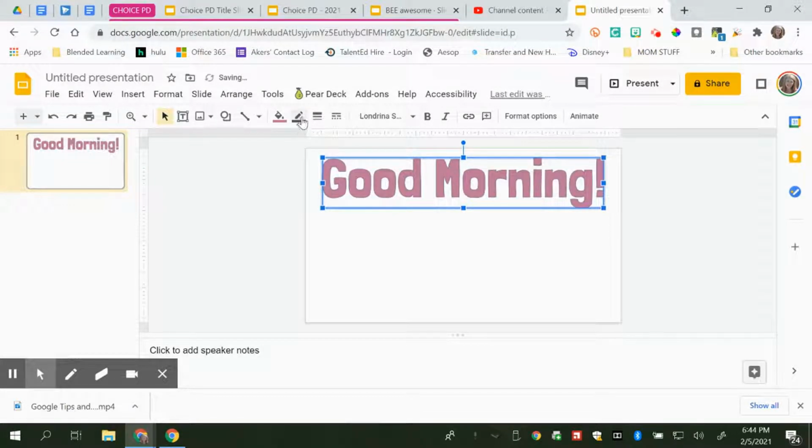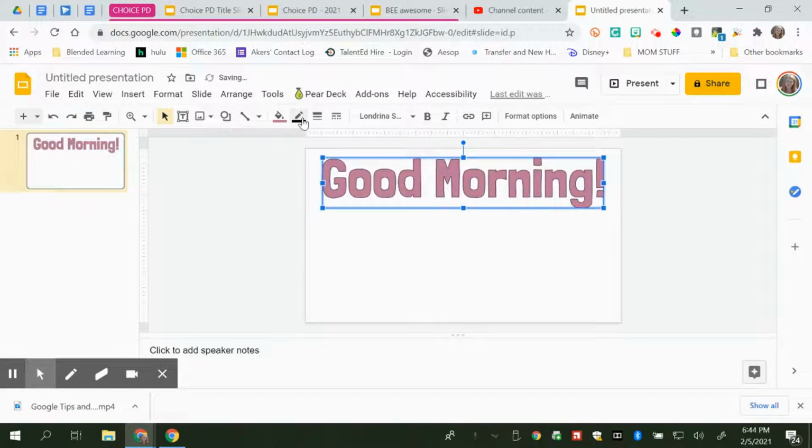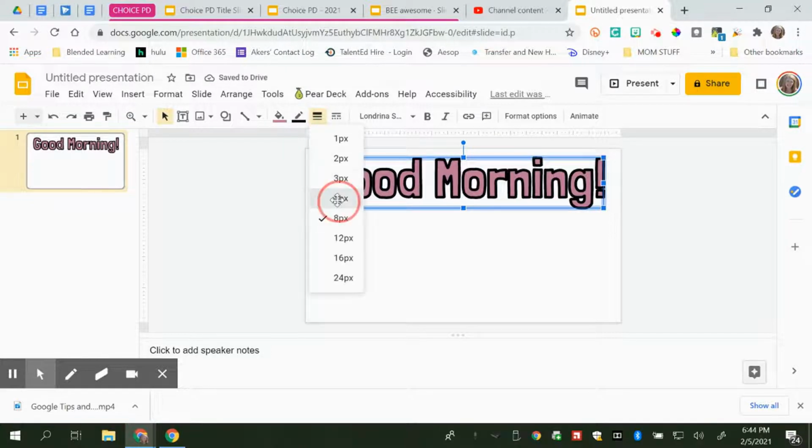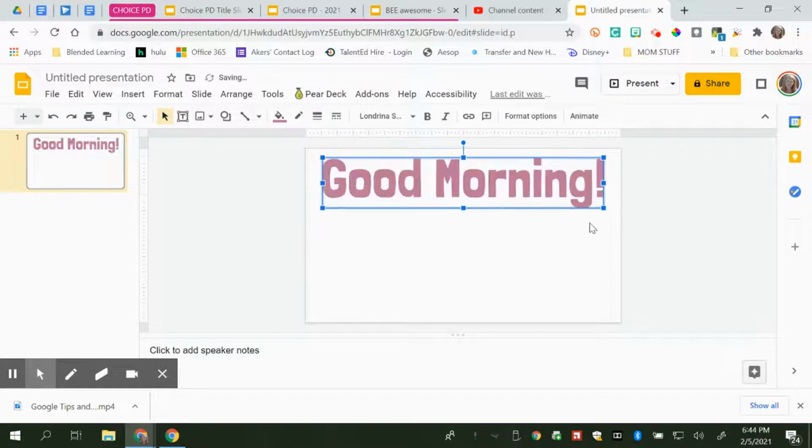Right now here's the color, here's the border color. So I'm gonna make it black. You can actually make it really thick if you want to. You could make it a little thinner, you could play with that. So let's say I want it there. But what I'm gonna actually do is make it have a transparent border. So it's got no border.